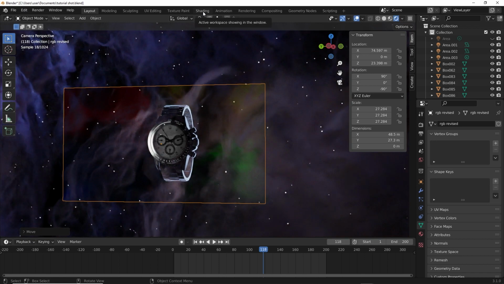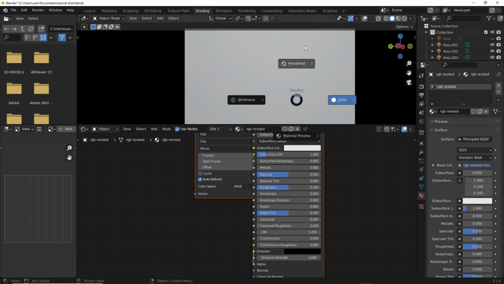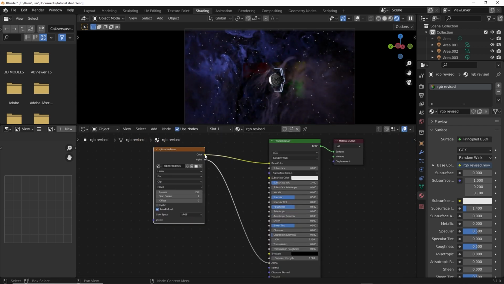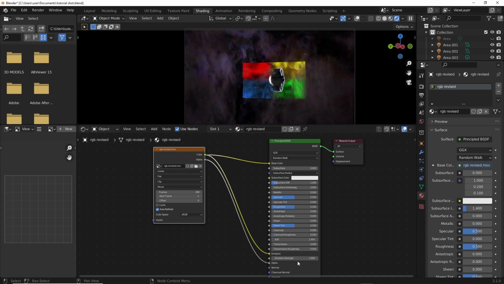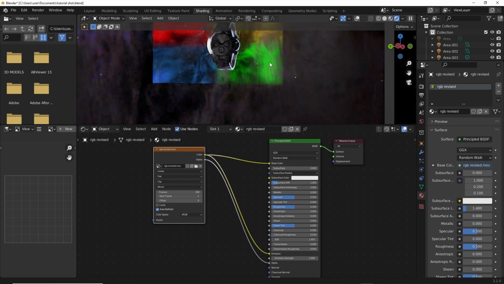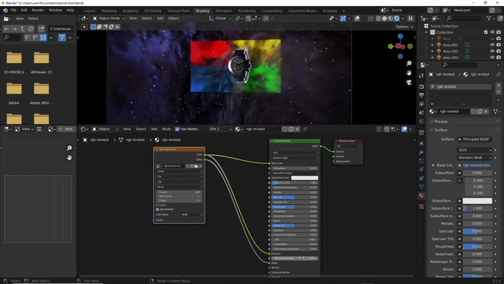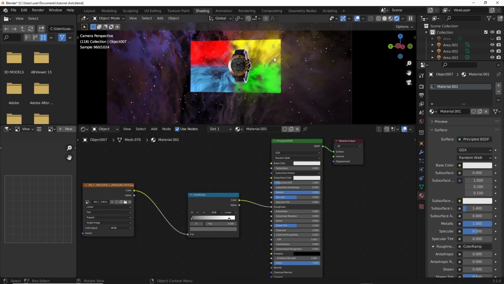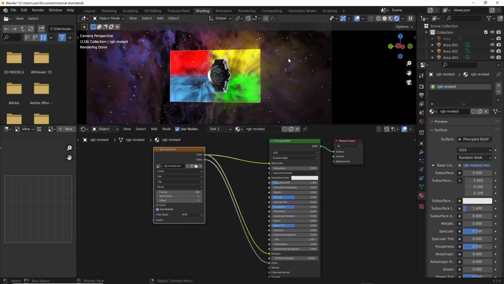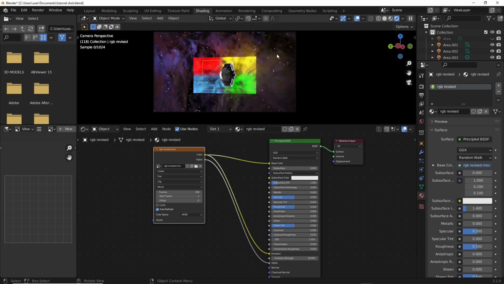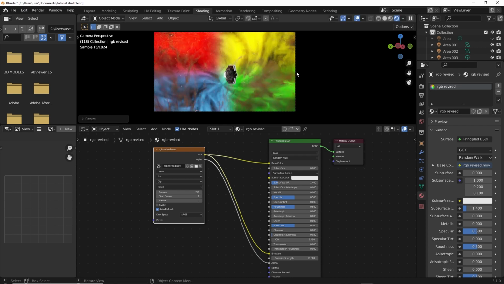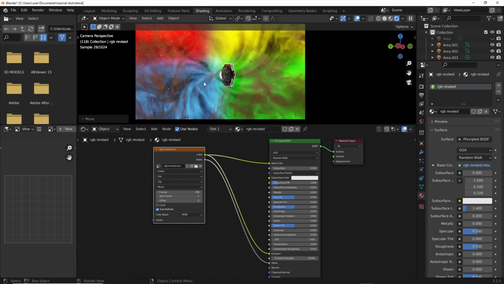Let's go to the shading tab. And the first thing I'm going to do is plug the color value in emission, and all of a sudden you see the footage comes to life. You can increase the value of emission, maybe 10. That's pretty crazy. The possibilities with image planes are pretty insane, and there's endless opportunity to create amazing visuals out of this. Let's resize this to a place which I want. Maybe I want the waves to come from right there.